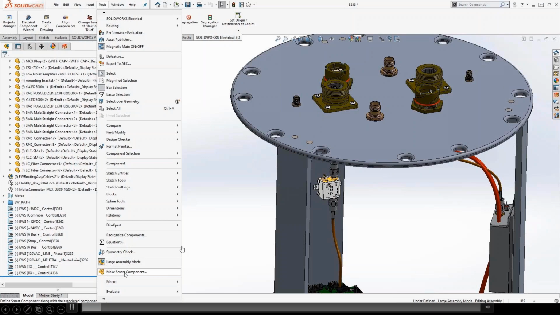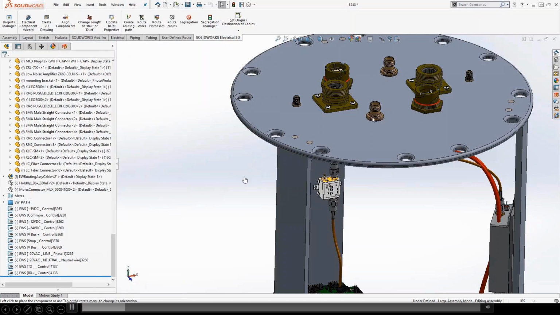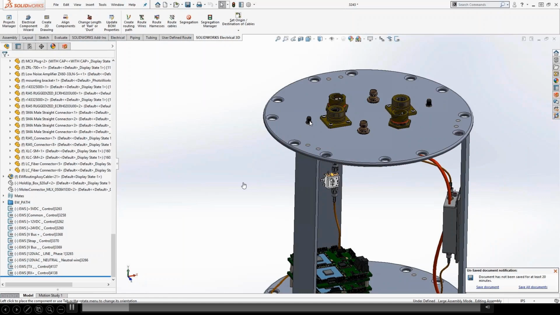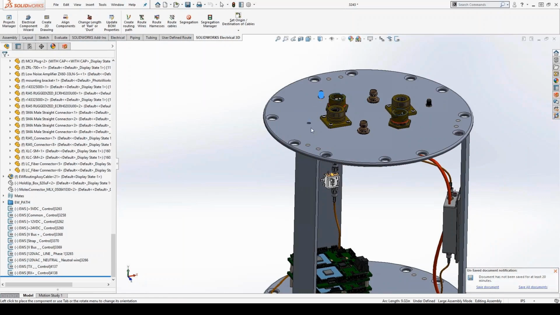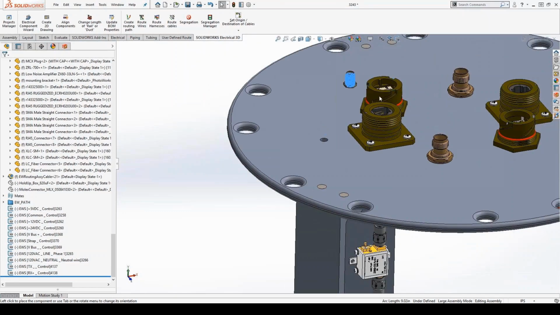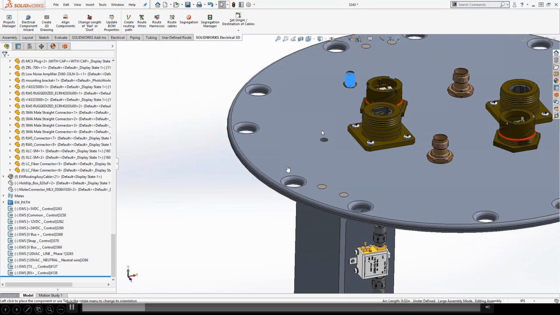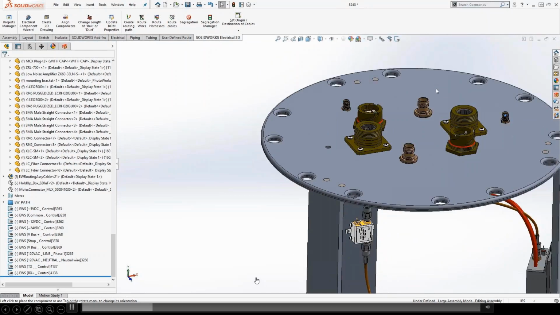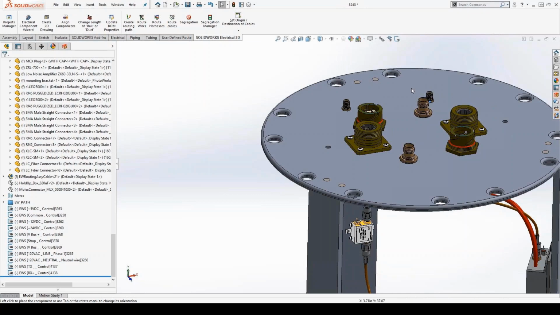There's a YouTube video that you can watch, or actually there's quite a few YouTube videos on how to build this, or simply contact your local reseller and they can help guide you in the process of doing this. So what this does is it allows you to set up a sketch. And in this case, I have a sketch associated to this SMA connector. And all I need to do, if I move this, because it's mated right now to this plate, is simply go ahead and rebuild this after I move these around.